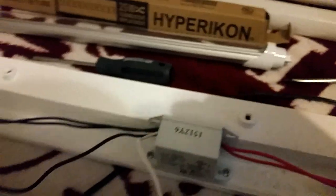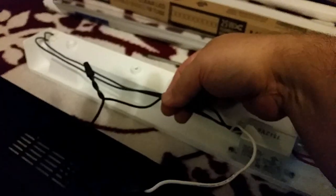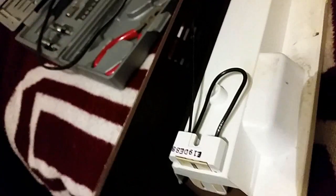And here's one that I haven't cut yet. This one's different, it's newer, it doesn't have a starter, it just has a ballast gizmo. Basically what you do is I'd snip here, and snip here, which is negative, and then I'd snip both of these and run, say, the negative into these, attach like that, and then I'd snip these here and run the positive connecting to those two, like that. I wouldn't have to loop them because they're already looped, since you'll be connecting the wires here. Like this older one here, I had to loop it because I only had one wire coming this way.